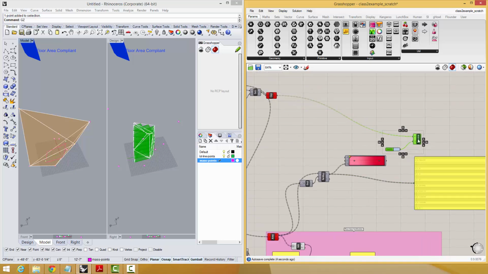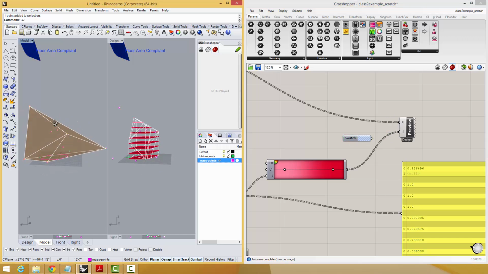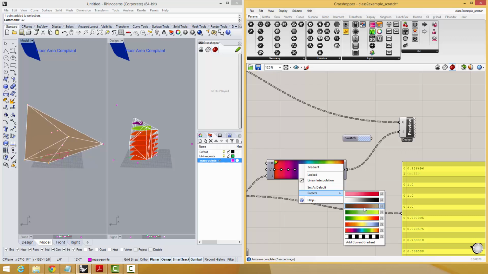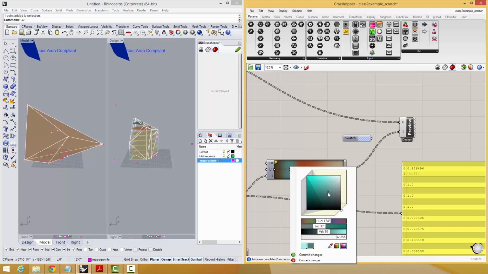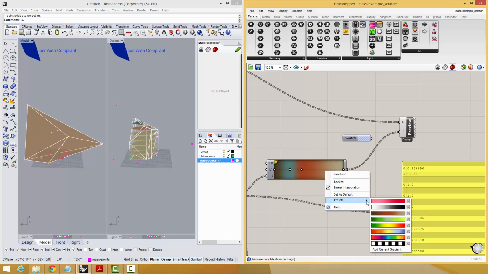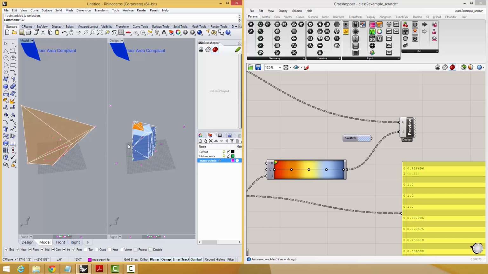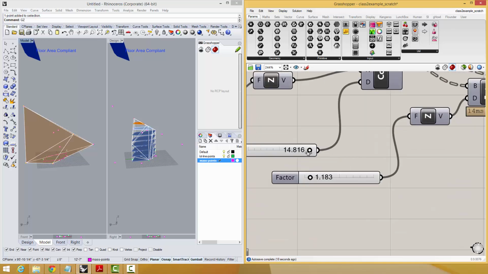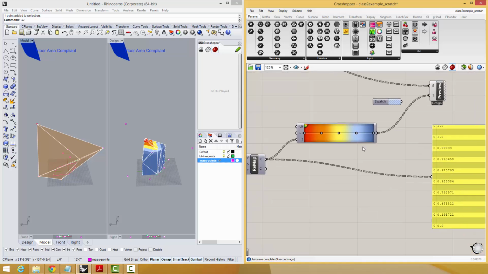And then instead of coloring all these different surfaces based on one color, I can plug this in. So you can see I have a gradient, and I can right click and choose between different presets, and also move these around. I can drag a number out here, I can right click on it. So this is a way to do a simple representation, a color map of the square footages of my floors. Let's make more floors.